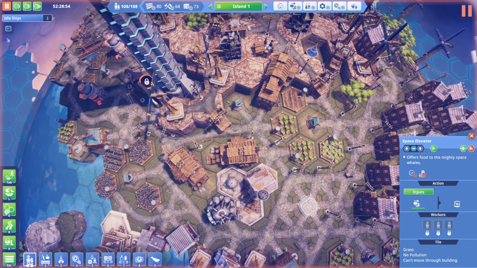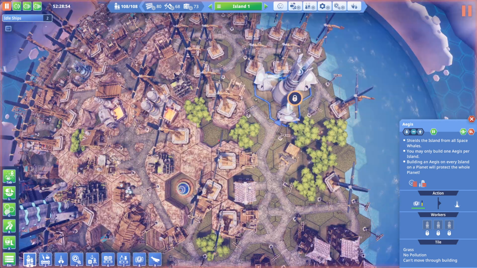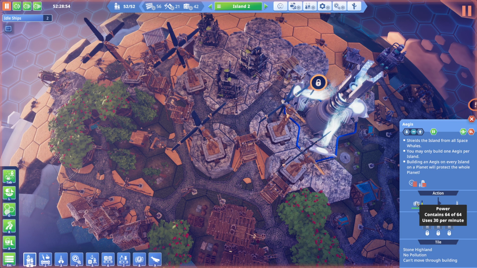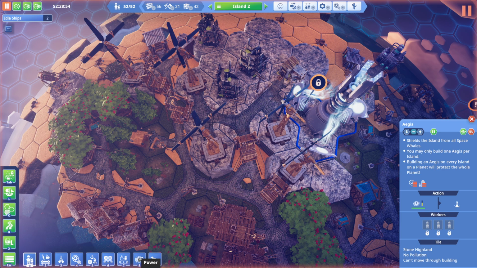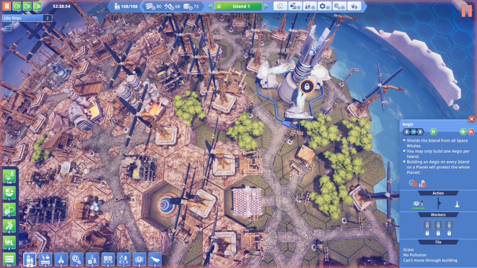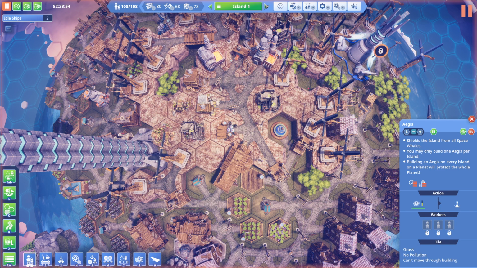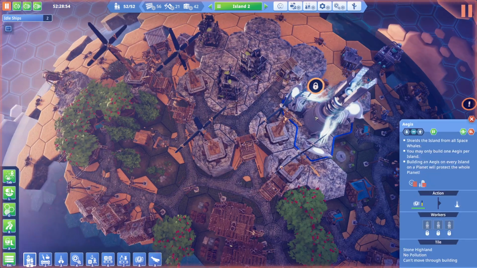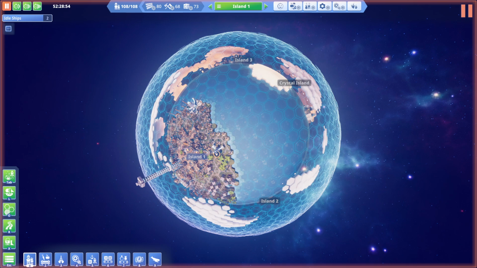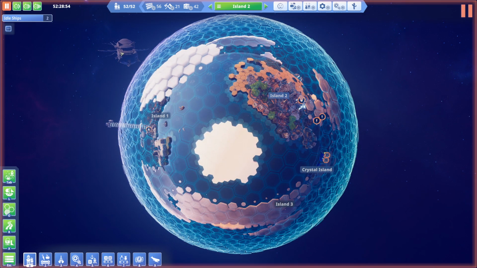The third option and the most effective one is having an Aegis. This is an interplanetary shield, but you need to build one on every single island. These require a lot of power, so you need to build a lot of energy generators, like wind generators. When you have only one on a single island, then that island is protected, but the oceans and other islands are not. When you have one planetary shield on every single island, then as you can see, the whole planet is protected. And this is the only way to defend against those ugly big space whales.